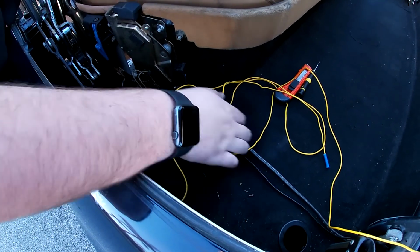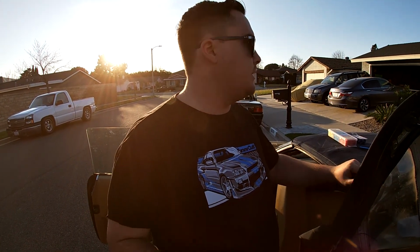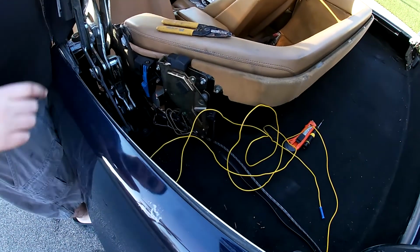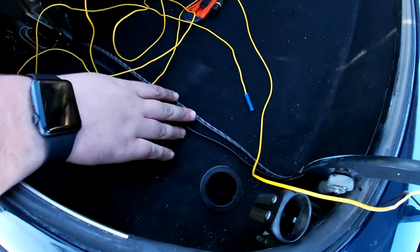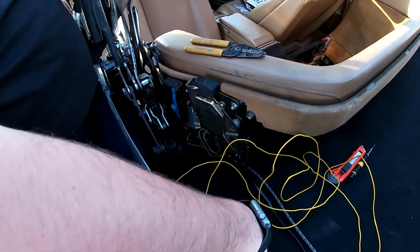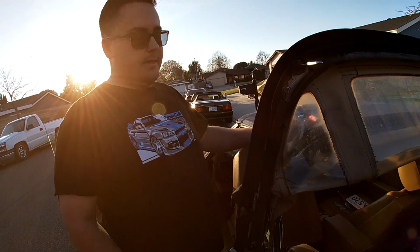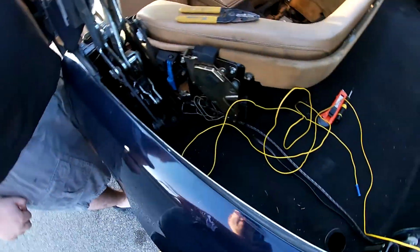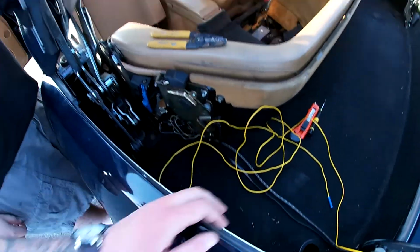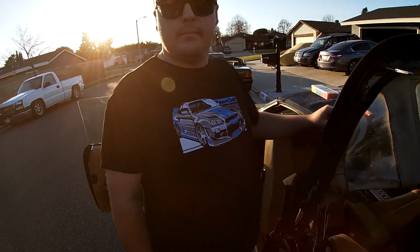This is for the bass control knob, and this is just a remote wire to tell the amp to turn on when you turn the key. So I'm running that one last, and then I'm gonna run some wiring loom over it just so when the top sits down. I was gonna put it under this carpet, but it's all glued down, and when I started peeling it off, it was just tearing all the carpet up. So I was like, yeah, might as well just run it like this anyway, because you're not automatically opening the roof anyway for now, so it doesn't really matter.